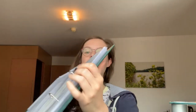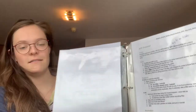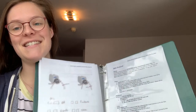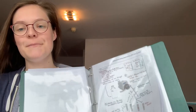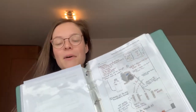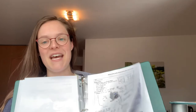The idea is just so that I have a really easy thing to look at when I'm right in the middle of something. I can double check to make sure I'm not going crazy. And then beyond that, everything else is an overview of all of my protocols that I'll be taking on the ship. The reason I have them here is because in the little sheet here, they are waterproof, which means I can hang them up or tape them or something. And then I also have pictures to help guide me when I'm tired, etc.